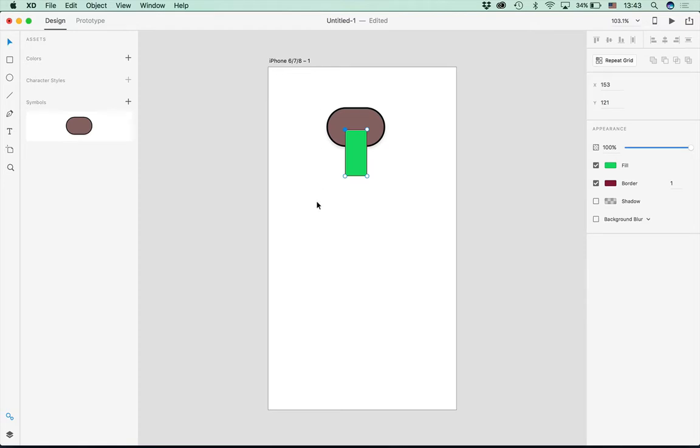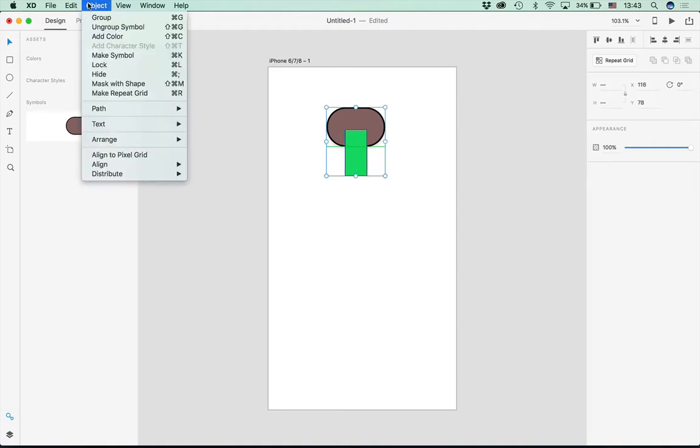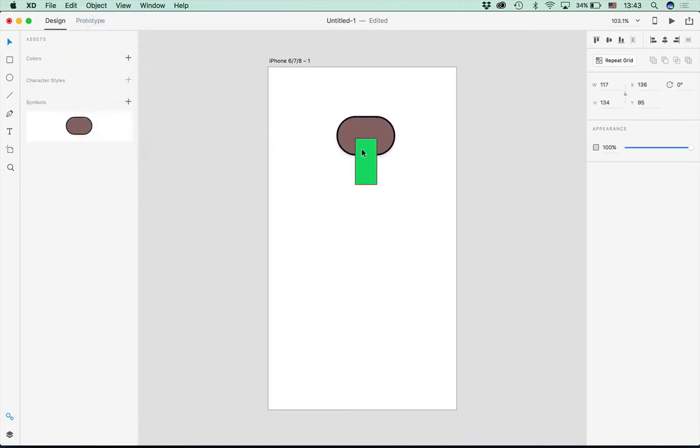What if I decided to have an object that looks like this? For some reason, right? I can select one, select the other one, and I can go to my object here. I can basically group. And once I group it, they move together. And then I can also go in and decide, okay, how about I'm going to bring it in and play with it? Does that make sense? So I made it into a symbol.